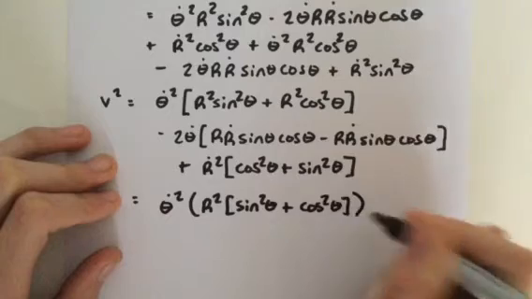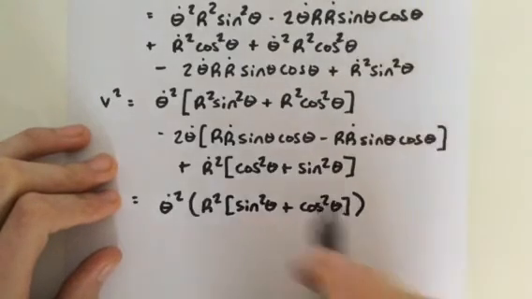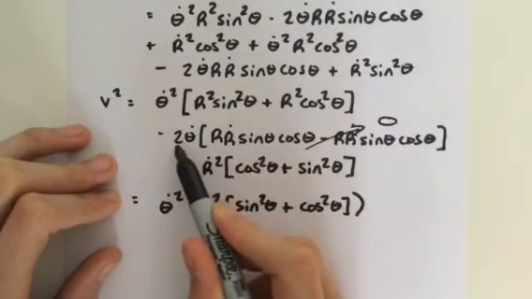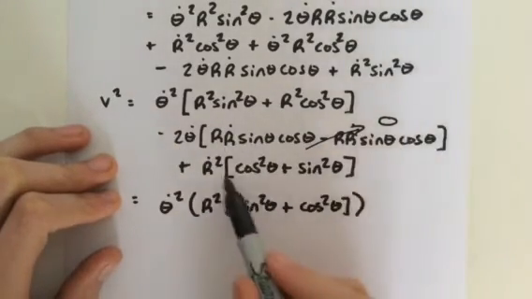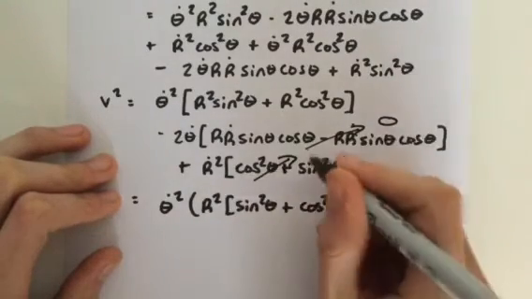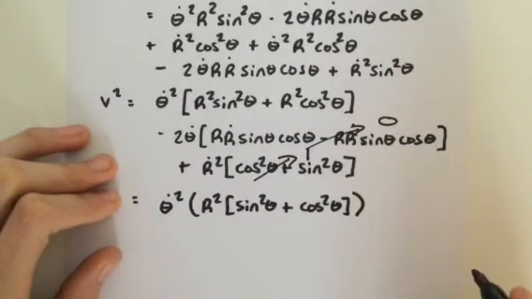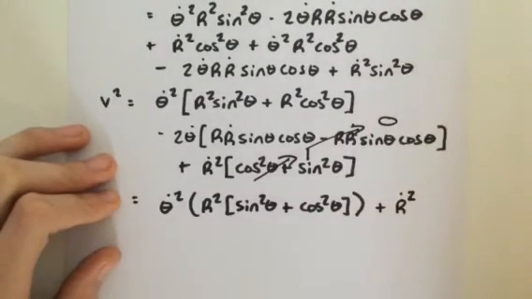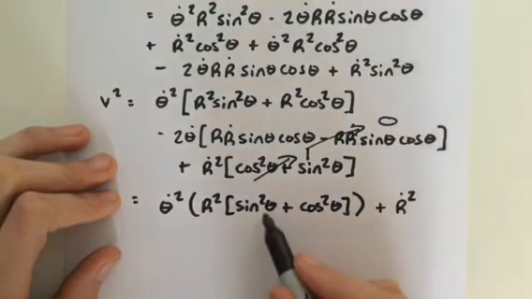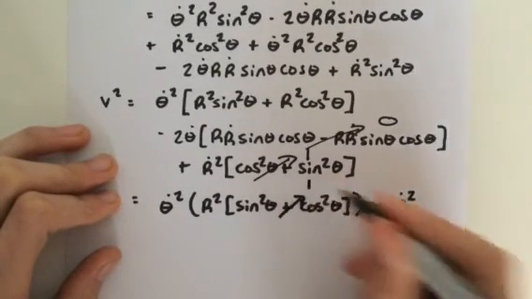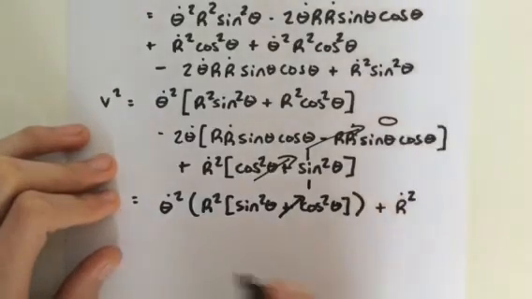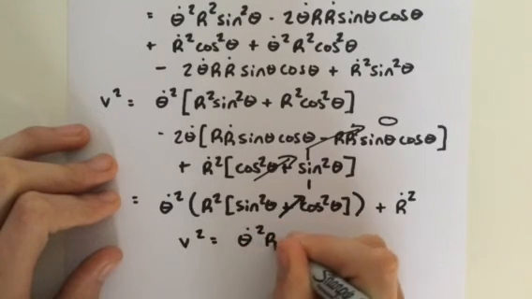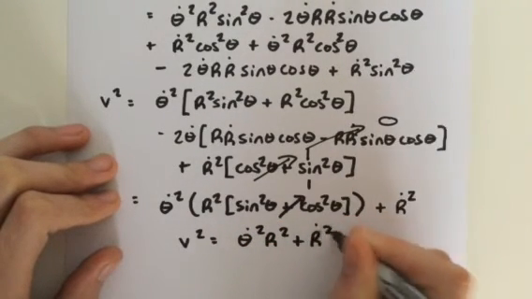Okay? And then we add simply r dot squared, because look here, they cancel out, so that becomes a 0. 0 times minus 2 theta dot is just 0. And we can cancel this down to a 1, because cosine squared theta plus sine squared theta is 1. So therefore, all we need to do is add an r dot squared on the end, like so. Okay? So sine squared theta plus cosine squared theta is simply 1. So therefore, our velocity squared is going to equal theta dot squared times r squared plus r dot squared.